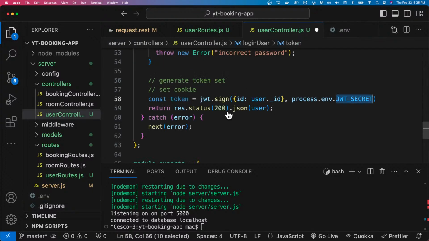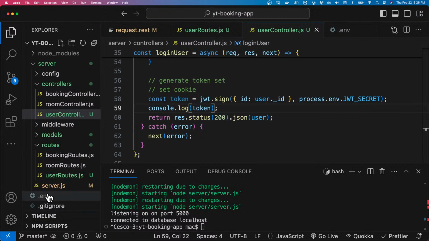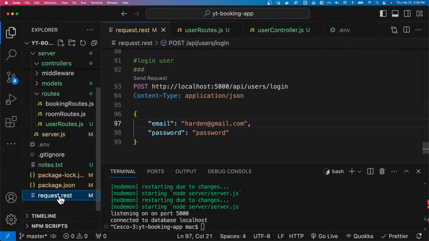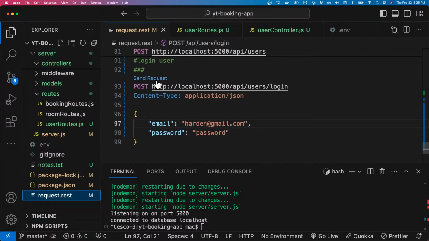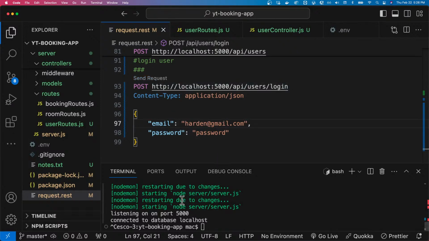All right, so for that, let us try to see the token in the console. So let's see if that token works. So let's try login again. All right, what's the problem?